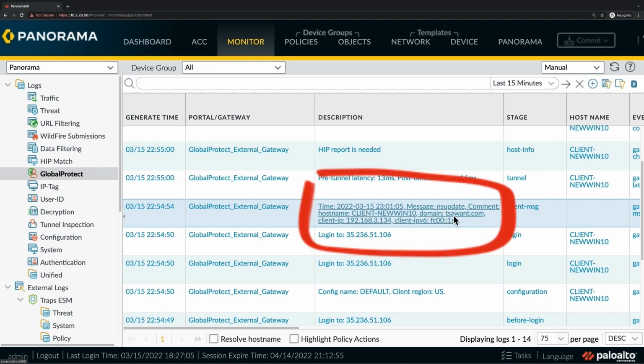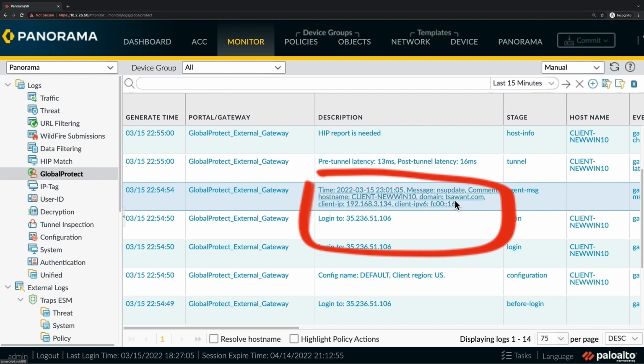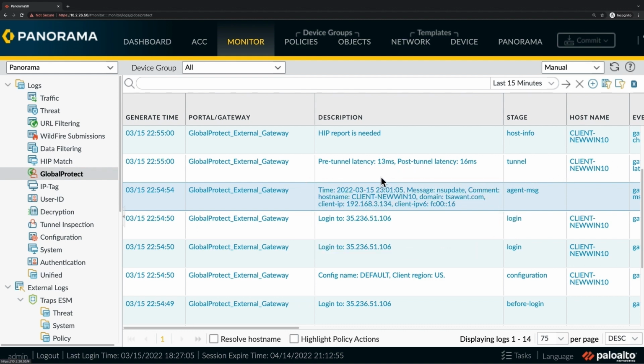This log indicates the host name is client-new Windows 10 and the domain name is tsa1.com. Client IP is .3.134. This Windows 10 connects to the exact same remote network node, but joins a different DNS domain.